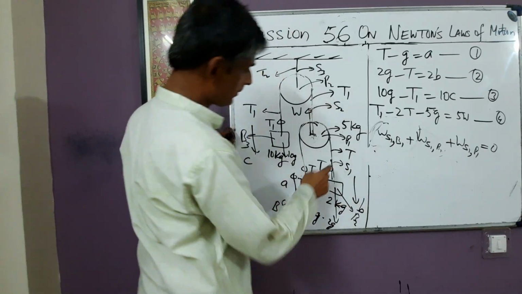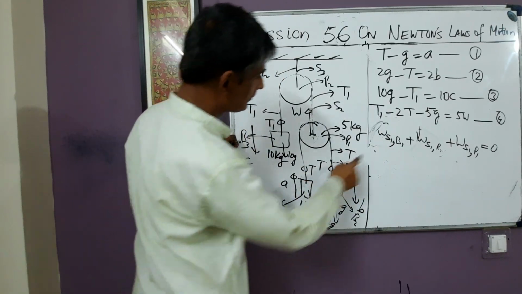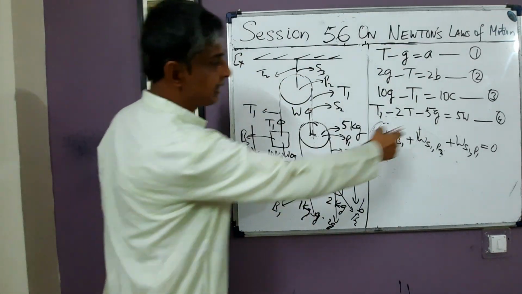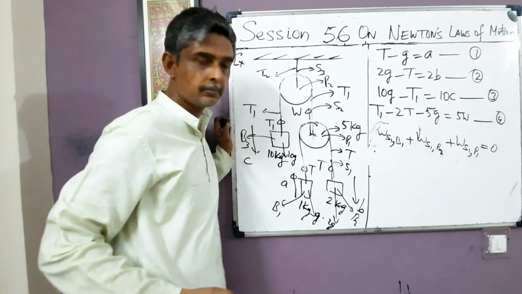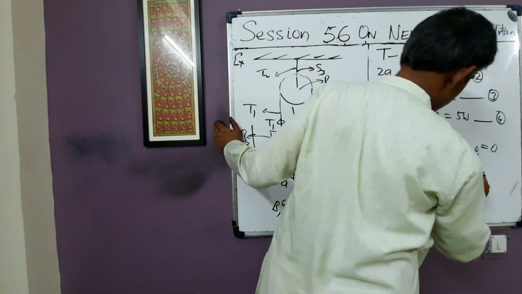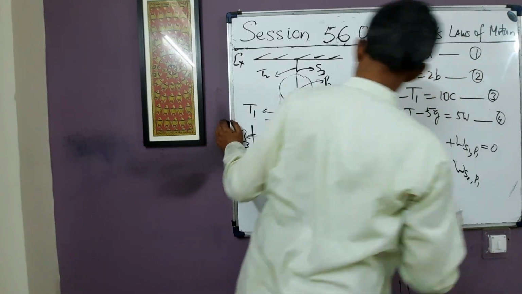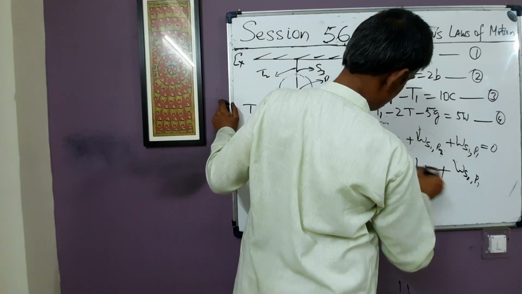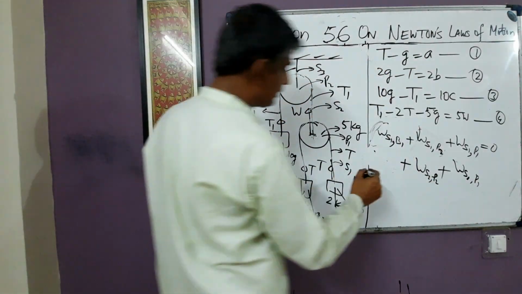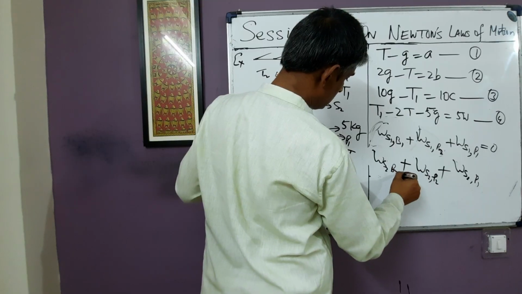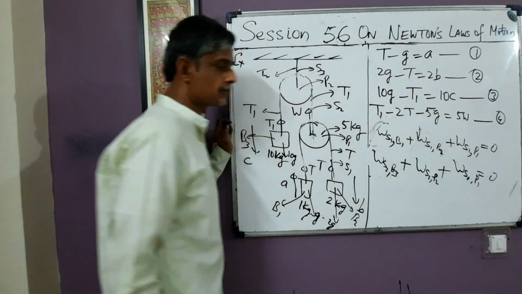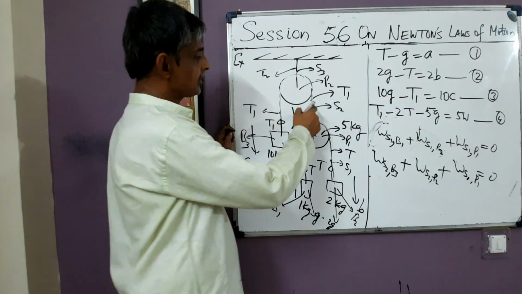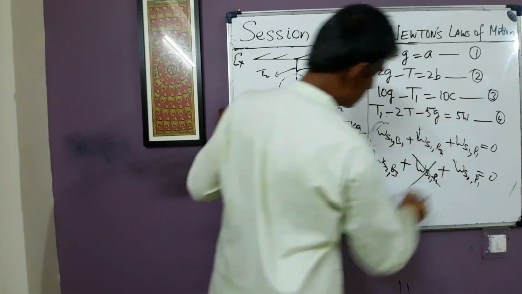So this I wrote for S1: work done by S1 on B1 plus work done by S1 on B2 plus work done by S1 on P1 adds up to 0. Now repeat the same thing for string S2: work done by S2 on P1 plus work done by S2 on P2 plus work done by S2 on this block B3 adds up to 0 in any frame of reference. But here we are applying the constraint theory in ground frame. In ground frame, pulley P2 is fixed. So S2 will do 0 work on this pulley P2, so this term goes away.